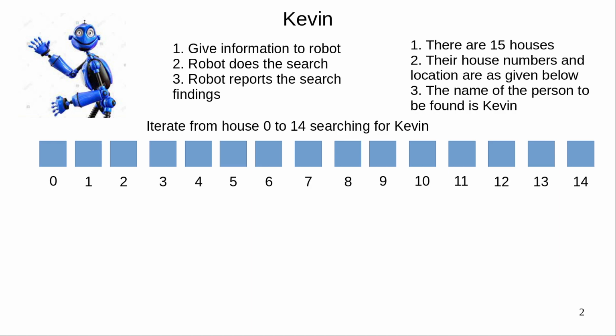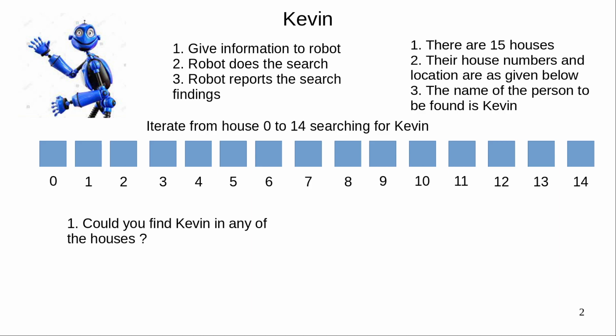So in linear search, the search is done systematically from one end to the other, and it continues as long as the item which is being searched for is not found. The search stops as and when we actually get the item, or here in this case the person that we are looking for. So that is the robot's search, and again here it is linear search.